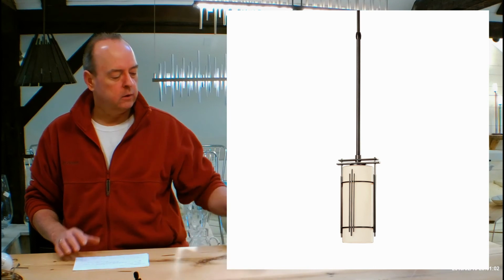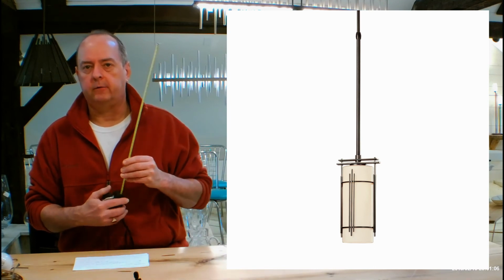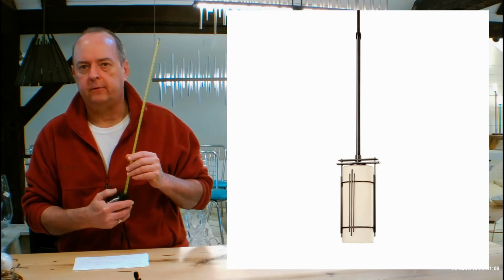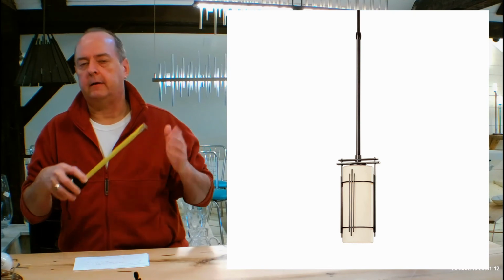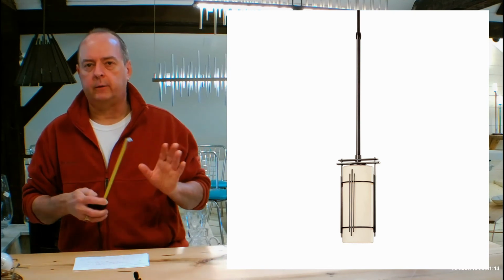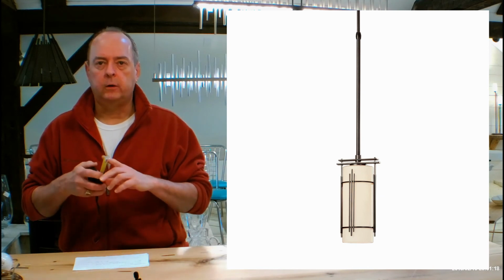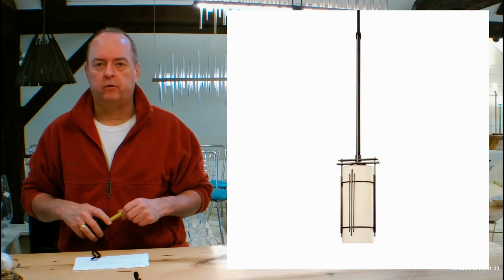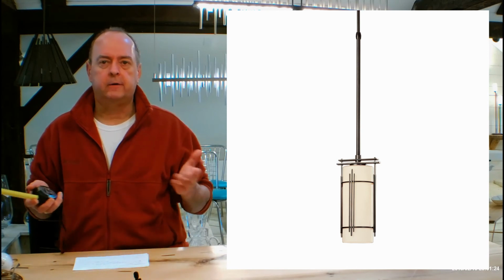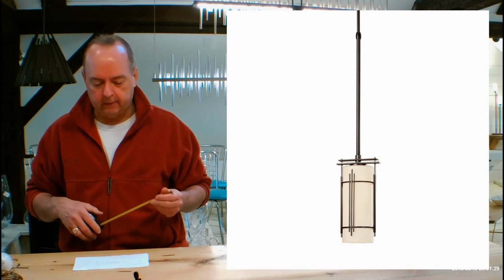And when you do, me a favor, measure all the kind of things about your project and what you guys are doing. So the most important thing is measure your ceiling heights to begin with. Measure distances between junction boxes and like windows and ceilings and those kind of things. So if you're looking at sconces on the wall, you can see if they're going to fit for you. If you're doing pendants over a kitchen island, measure the distances between those junction boxes. Widths of tables, kitchen tables, dining tables, lengths of tables, islands, all that good stuff.